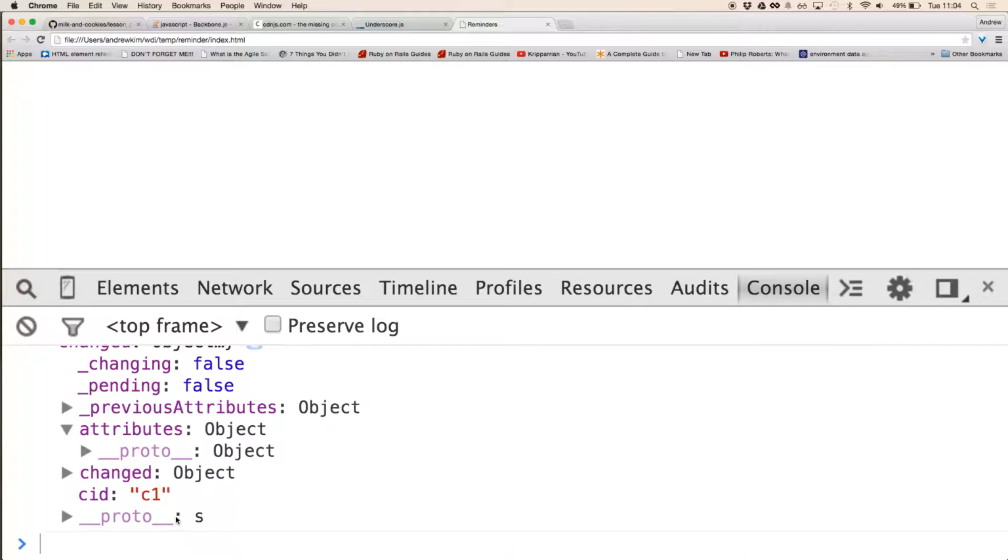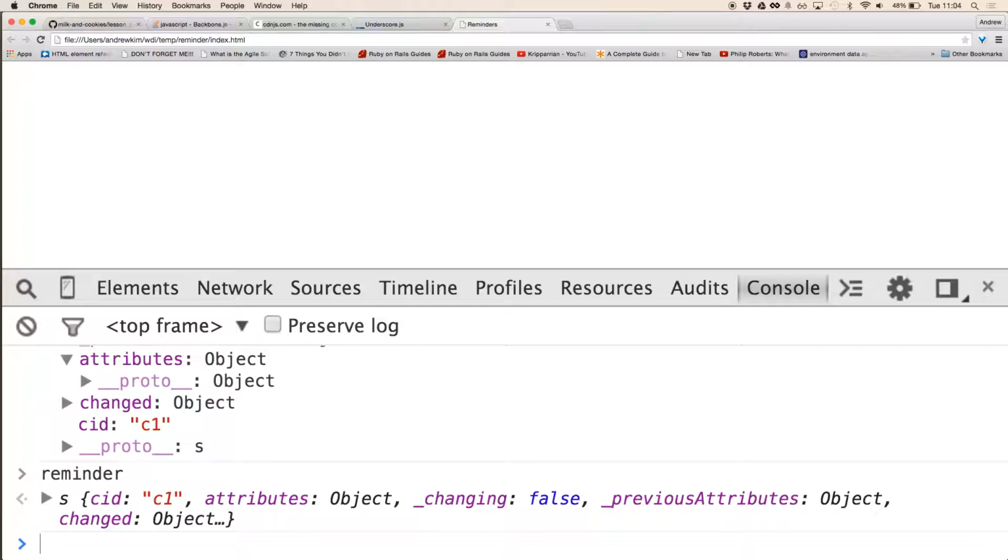Now what we're going to learn is how to set and get attributes for a backbone model. There's a whole bunch of different ways to do this. One way is we have a reminder model. I'm going to hit enter. We can do reminder.set, and then we have parentheses. Inside the parentheses, there are a couple of different arguments you can have.